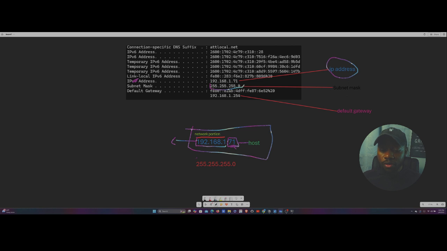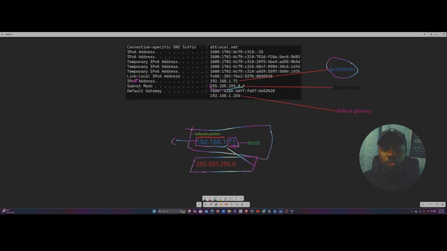And the job of this thing right here, Mr. Subnet Mask, is so simple. Its whole job is just to divide the IP address that we have into two portions, into your network portion and into your host portion. And that's it. That's all it does.